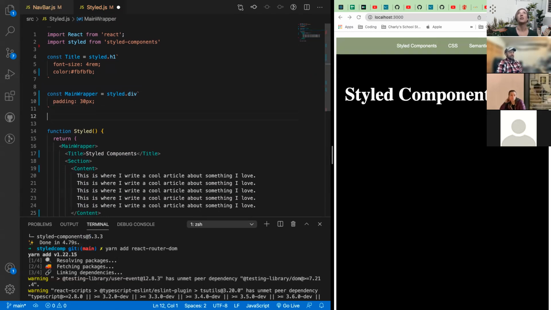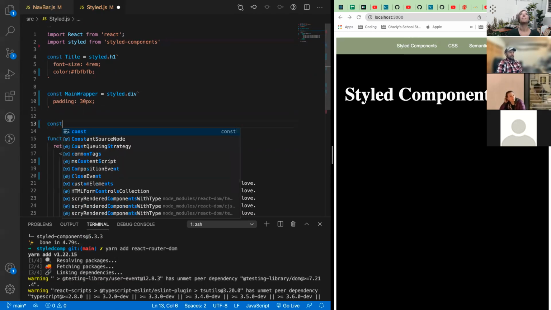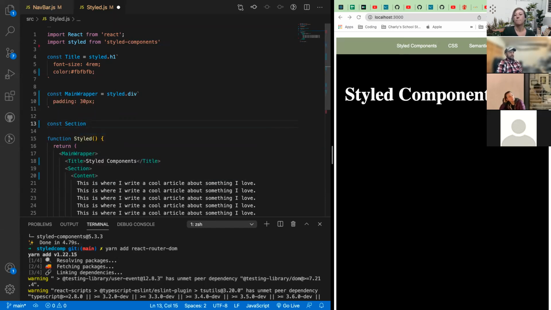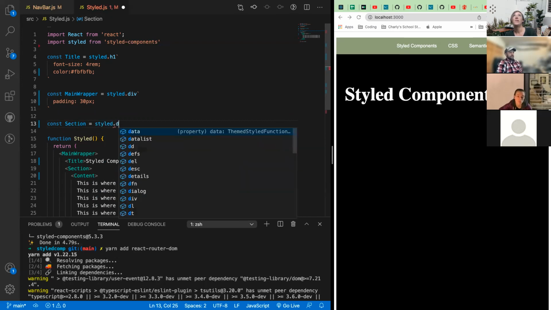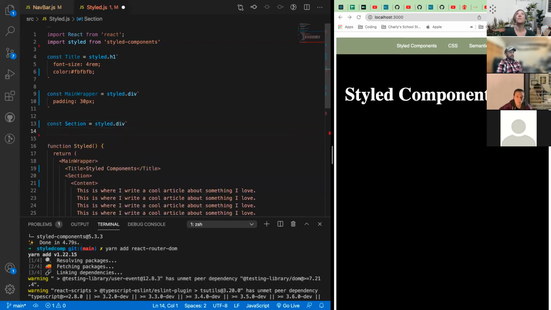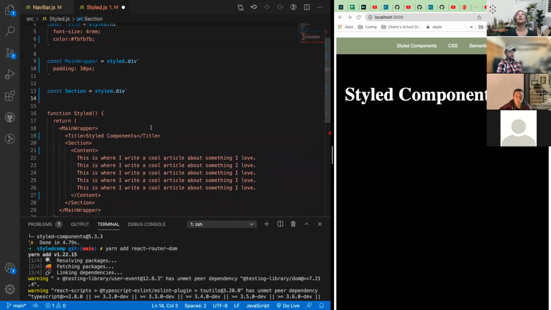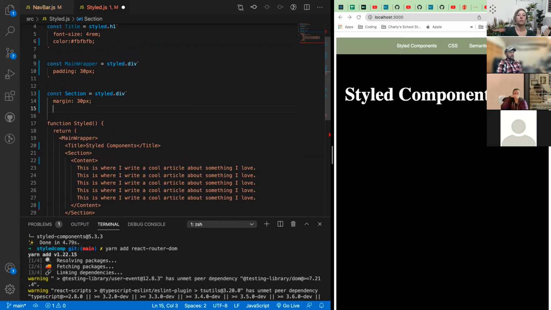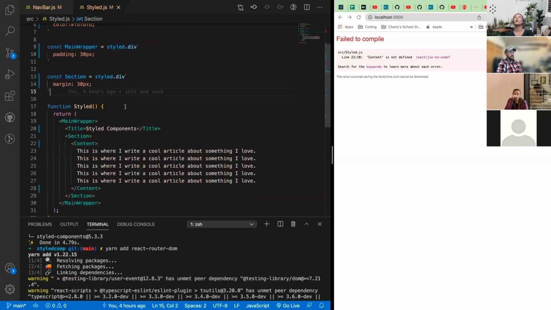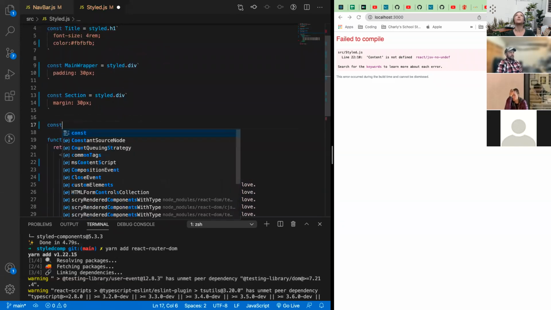Let's start with this section. Feel free to ask questions, by the way, just stop me if you have them. All right, and then for this section, I'll just do a margin. Oh yeah, and then I've got to do content too.